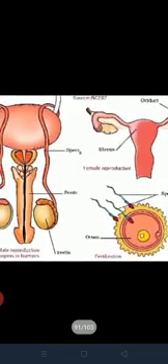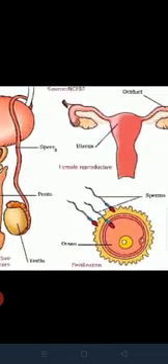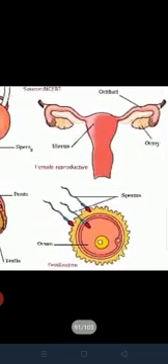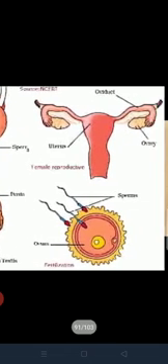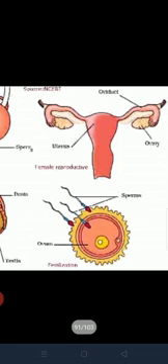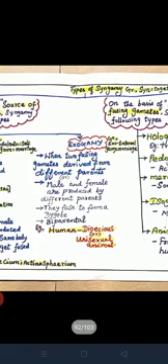Yes, see, this is a testis, a gonad, and this is an ovary. This is an ovary, a gonad. The ovary forms the egg. It is a non-motile structure. See, it's an egg, ovum or egg, a non-motile structure, and the sperm is actually a haploid gamete. It is a motile structure which has a tail. Got it? Yes.